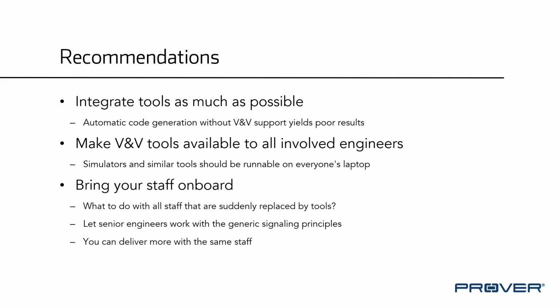We also know that having automated code generation without V&V support yields poor results. You can generate code, but it will not do what you expect it to do. So you need to make some V&V tools available to all involved engineers. The old style is to have a dedicated simulator room somewhere in the basement with very expensive equipment. And that one will probably simulate your hardware exactly, or even have hardware in the loop. So I can understand that this is not suitable to hand over to every engineer you have. But if you have a simulator running on everyone's laptop, then there is no restriction on how many seats can have this simulator.